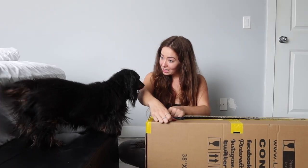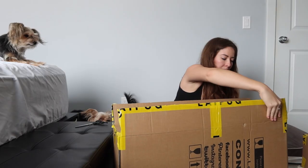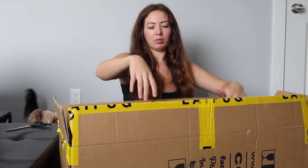Do you want to open another present? What is that, Missy? Oh no, not another. Here's the brush. I'm not gonna lie, I'm not actually sure what the brush is for. Do beds need a brush? Is that a thing?